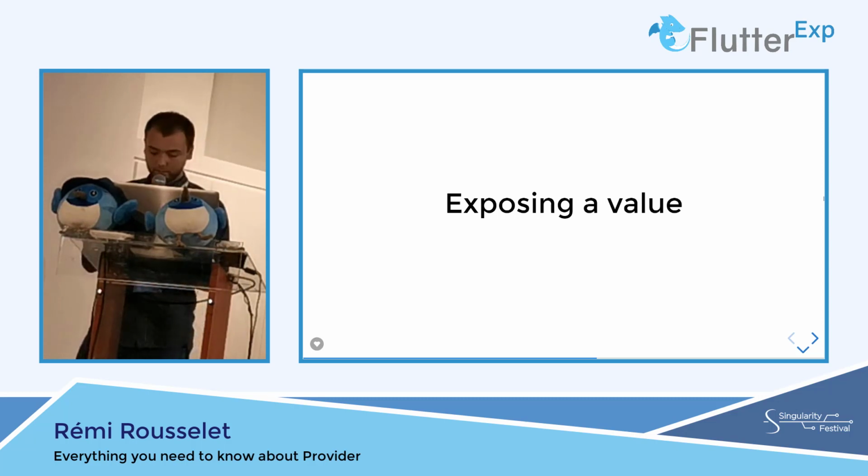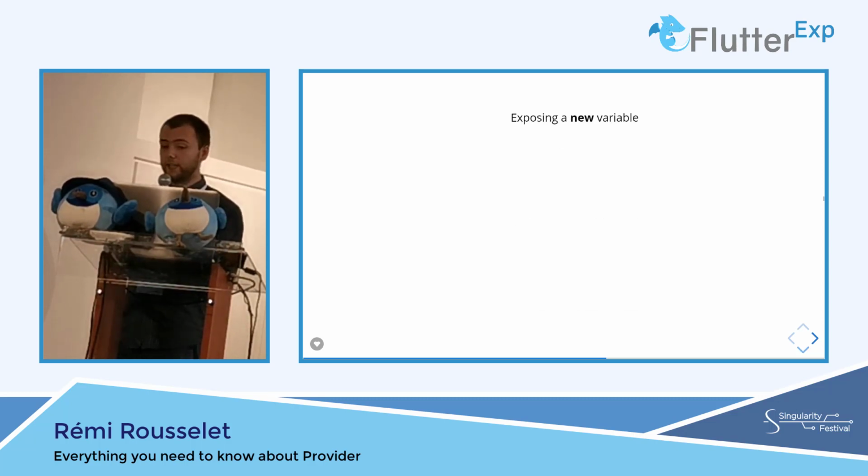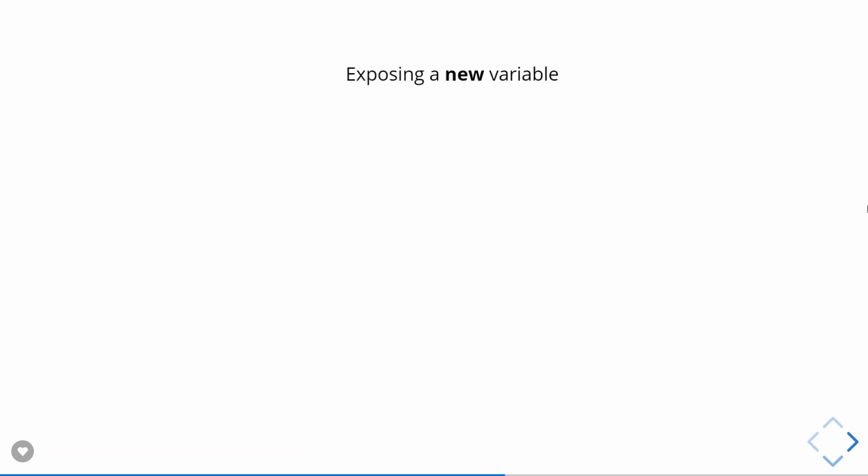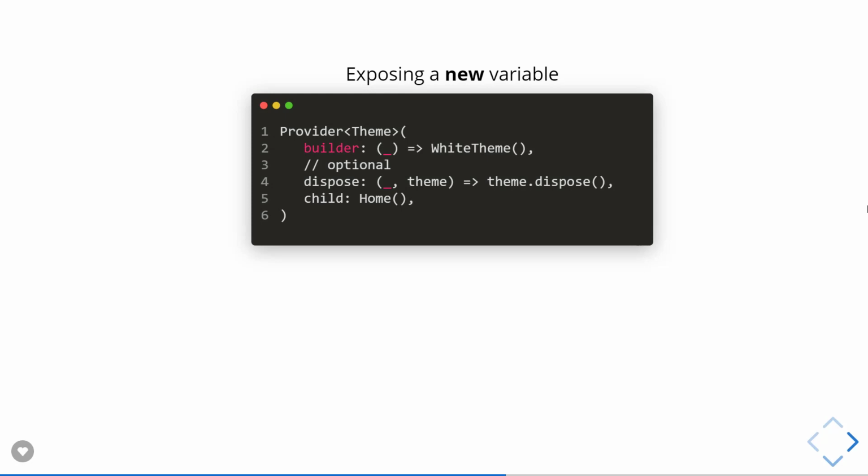So, exporting value. There are quite a few ways to expose the value. We have classes in the package provider that contain provider in their name. So, for example, we have Provider, and each of them contains two different constructors. The first one is the default constructor, and that Provider is a widget, like we said earlier. It would take the type of the widgets that we want to create. So in our case, it could be Team.